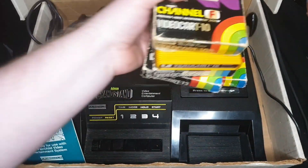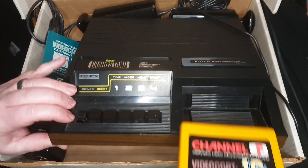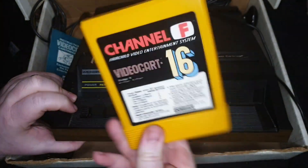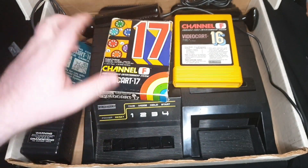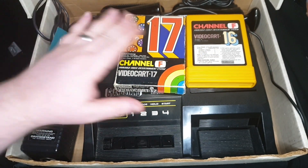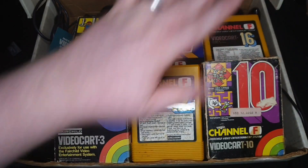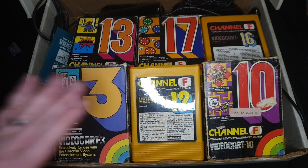You can see why people thought they were like eight-tracks because they slide in just like that, and to eject you press a button to pull them back out. I love them - these are something special. I'm going to get a couple more cartridges before doing a proper video, including cartridge number one which has drawing programs and early games - a compilation with Pong variations built in. In the 70s, Pong games were just everywhere - everyone played them, everyone loved them.